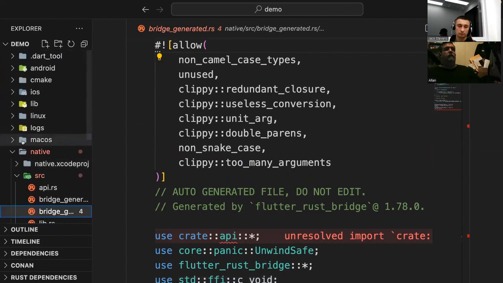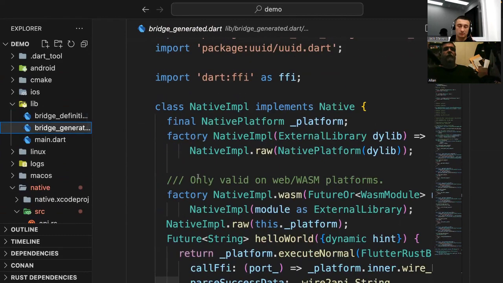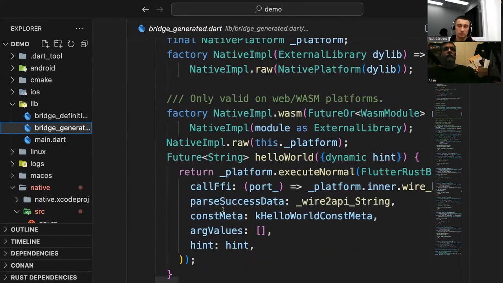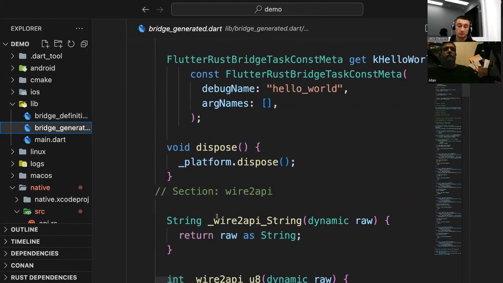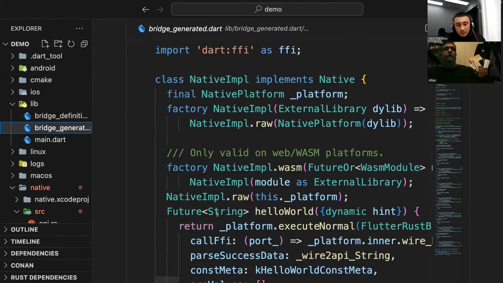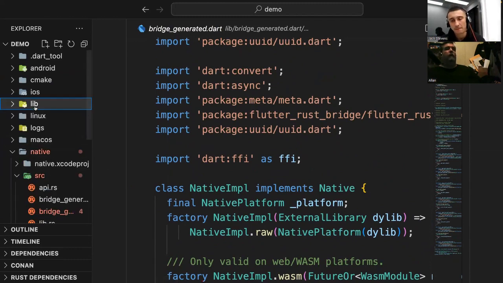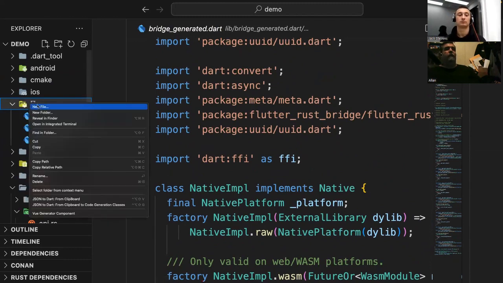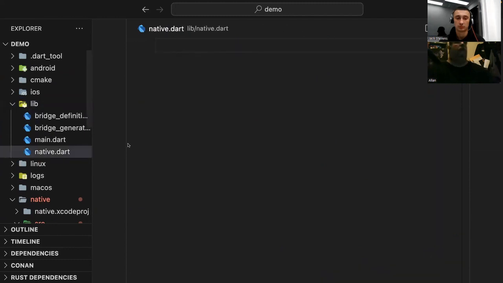And it also created the generated file here, which actually links to the function that we've defined and does the native linking. Native.dart.